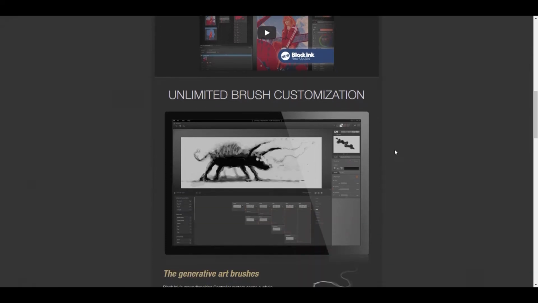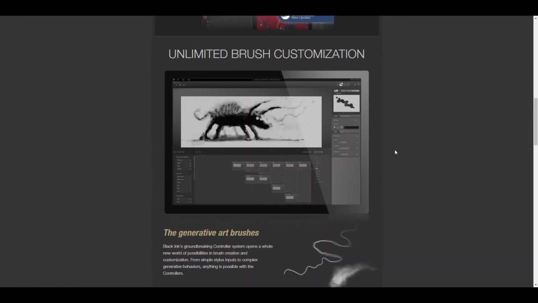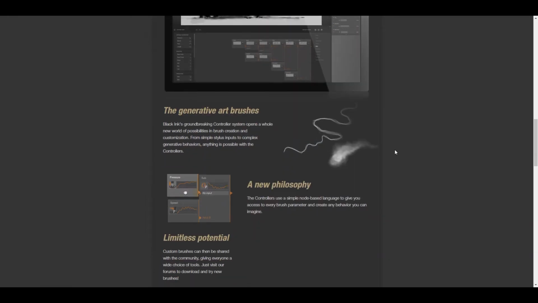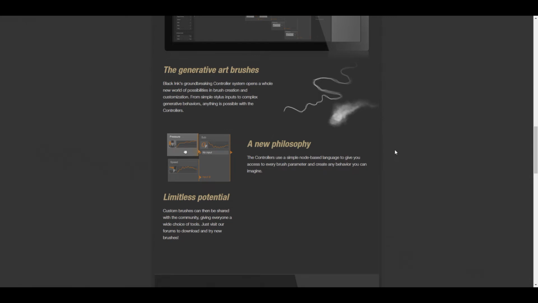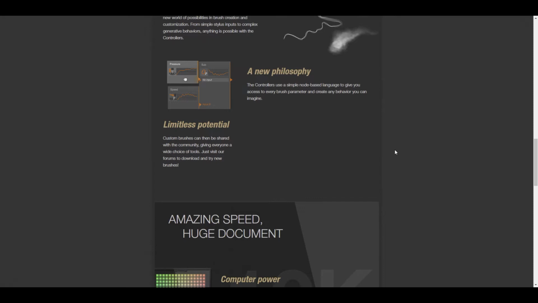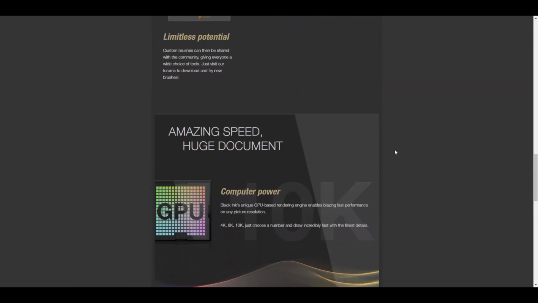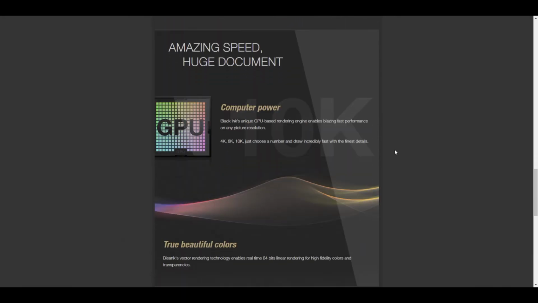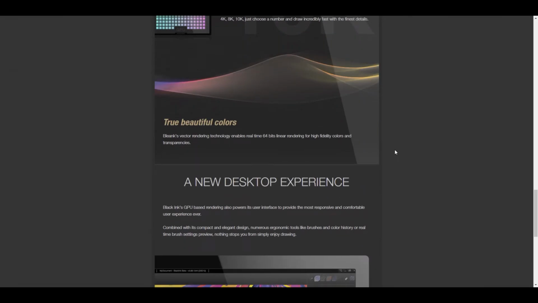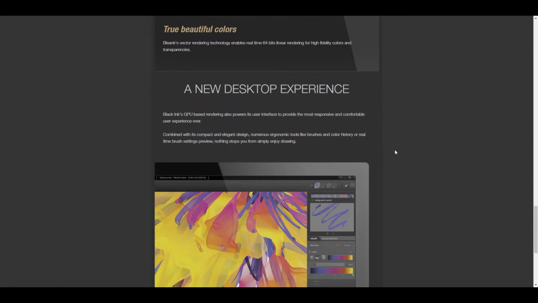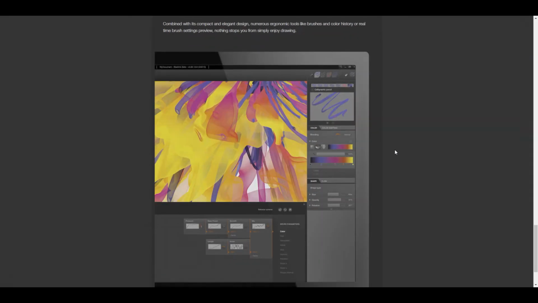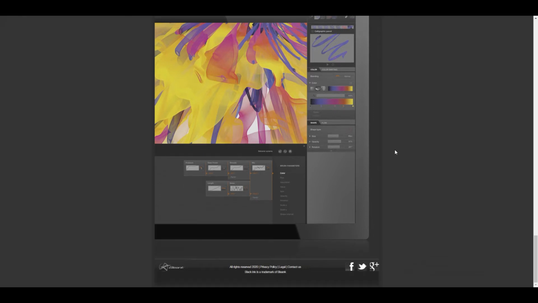Now, when I went on to the website and I started to look into it, I also noticed the requirements for this program. It's only for Windows, but it would work on lower end hardware. What that means and why that's a good thing is that with a lot of us moving over to iPads and Android tablets, and forgetting about our old discarded PCs, or sometimes you get a hand-me-down computer from someone, you can now install a program that can help you create digital art on a computer at a fraction of the cost of having to get a new computer.